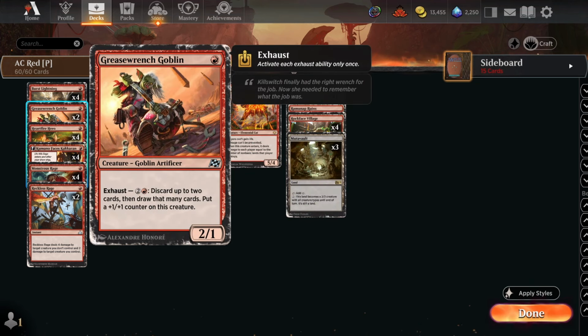The other one drop we're playing is Grease Wrench Goblin, a 1 mana 2/1, which has nice aggressive stats, but has an exhaust ability on it for 3 mana to discard up to 2 cards and draw that many cards. It gets a counter. And this leads into where this build of mono red is going. And it is going a bit later into the game.